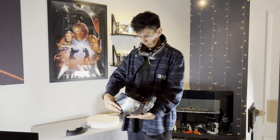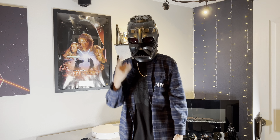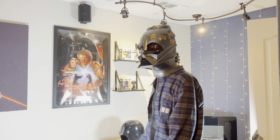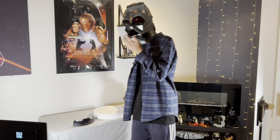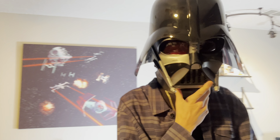Then you add the top piece now. I also really like the details on the inside as well, because you get the red eyes this time which is a lot more accurate than the one from 2018 that did not have red eyes. I think that just adds a really nice quality to this helmet. I seriously love all the details it has — it's so dope. So we're gonna put it together and see all the different things it can do and the different sounds it has. All this stuff is magnetic.